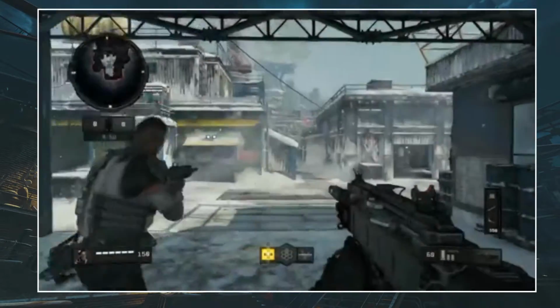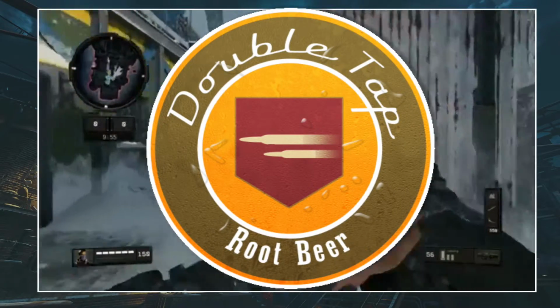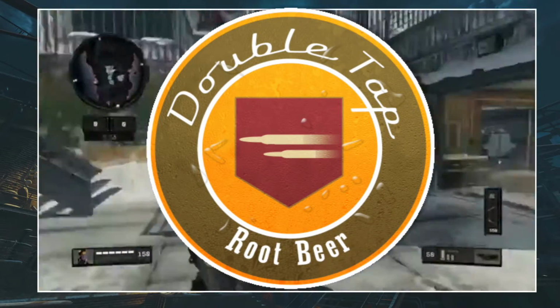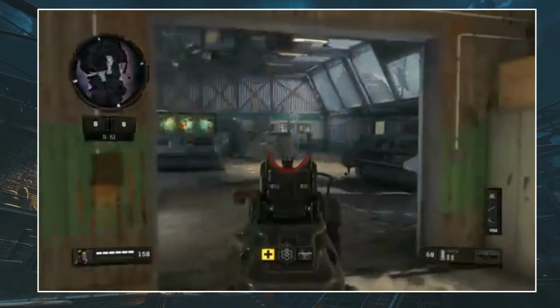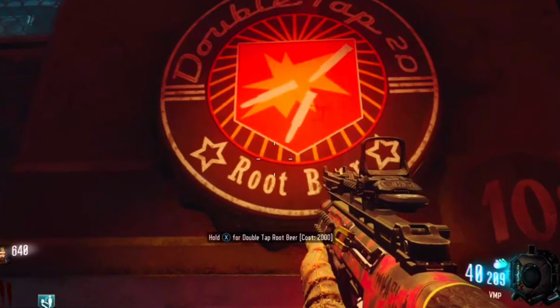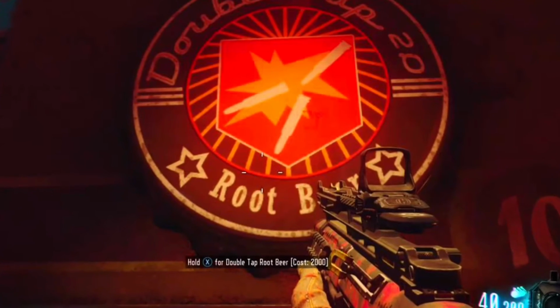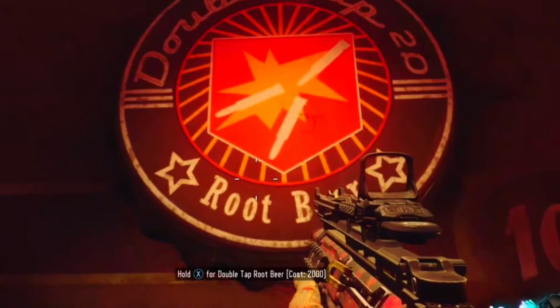In case some of you guys are wondering, the difference between Double Tap 1.0 and Double Tap 2.0 is that Double Tap 1 makes you go through ammo twice as fast, while Double Tap 2 makes your damage increase, as well as when you shoot a bullet another follows. Overall, this perk is just not that good, and there are definitely better perks out there.